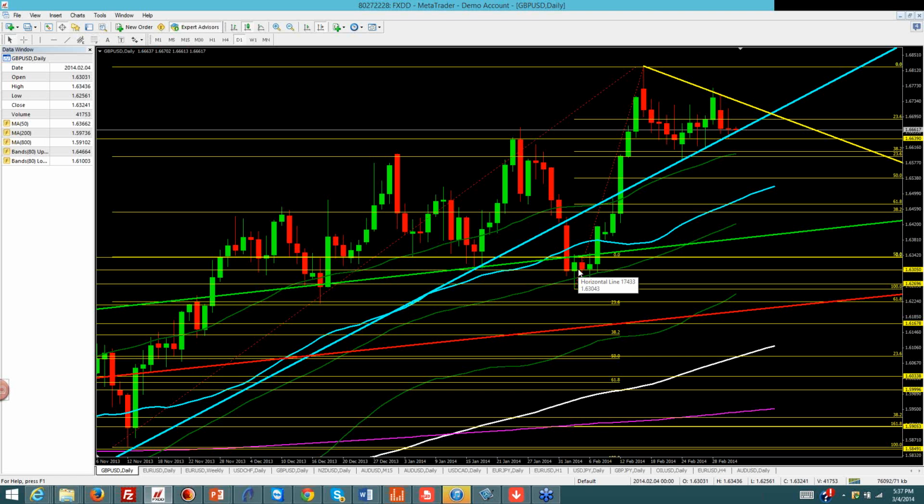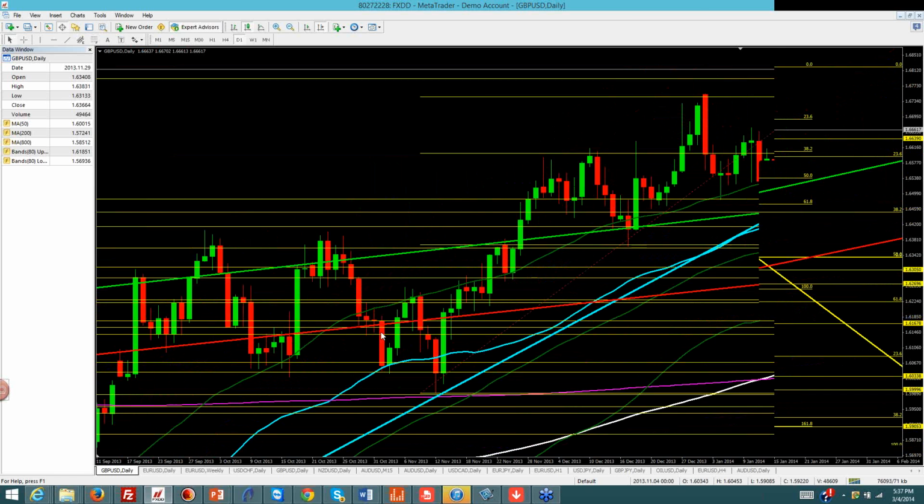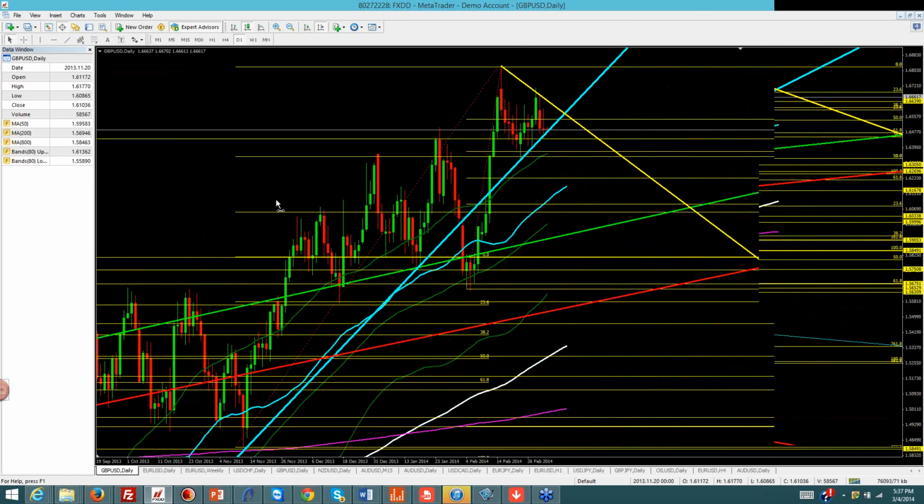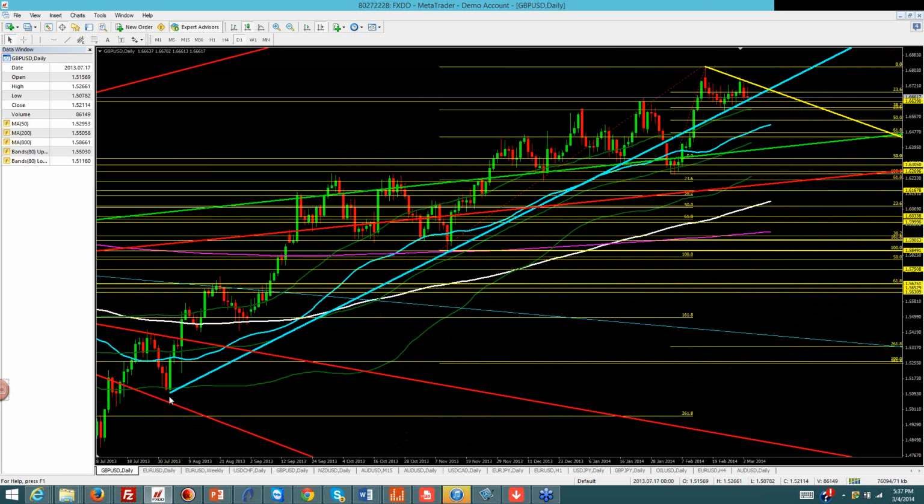Let's take a look at the market and see where it is for us. All right, so let's talk about the pound dollar, just because I have the pound dollar up here. And what we see is a long-standing trend line that was there since back in August of 2013. One touch, two touches, three touches, four touches, five touches, and now we've just had our sixth touch here, and we're actually getting into an apex here. We could have a breakout like we did down here, and so we could have a retest here.